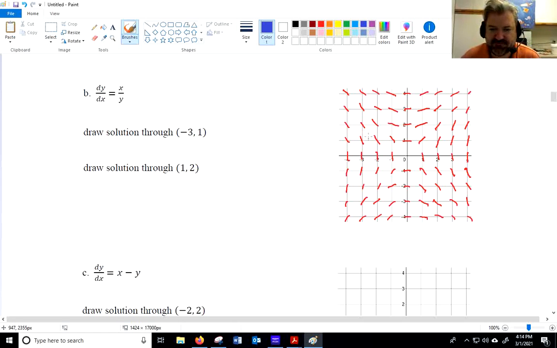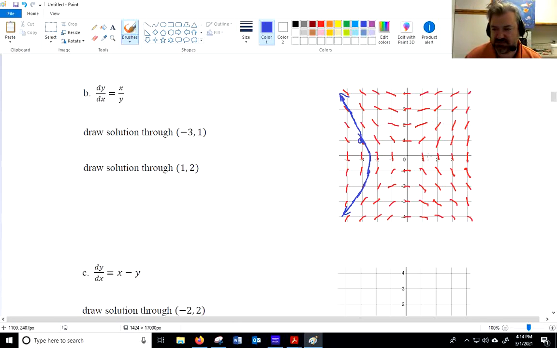So what happens if our solution goes to a point negative 3, 1? Well, if it goes to the point negative 3, 1, we know that it's going to start like that. But then when it gets here, it's going to be pulled vertical, which means it's then going to be pulled back this way and go something like this. Doesn't look like it's going to be a function at all, does it? And it turns out it's actually a hyperbola. It's got these asymptotes that are diagonal that it's being pulled towards.